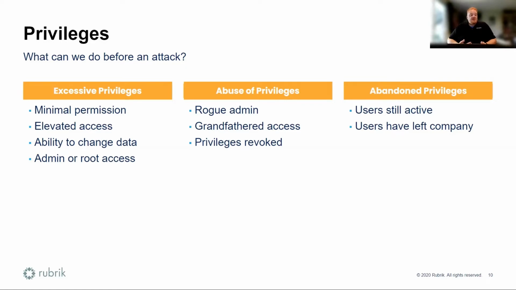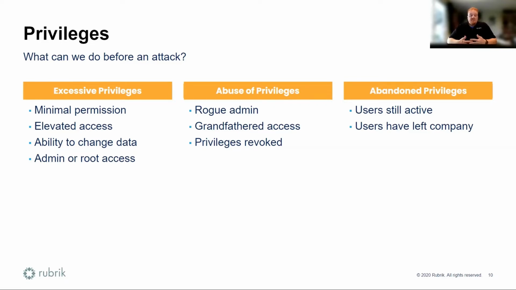Abuse of privilege is another thing. You have a rogue admin, maybe they're a disgruntled employee, or maybe on their way out. Make sure that they're having the right information. Or a person who changed roles, who was grandfathered access to do something they should not. Along with that, whenever a person changes roles in the company, is their old access revoked? A lot of the times that was not the case in past companies I worked with. They would just still have that access. So maybe an audit every once in a while to tell that.